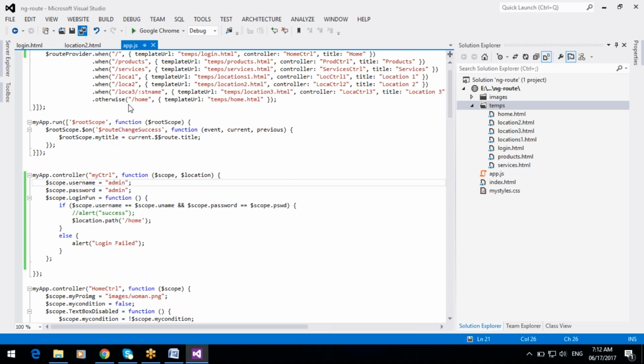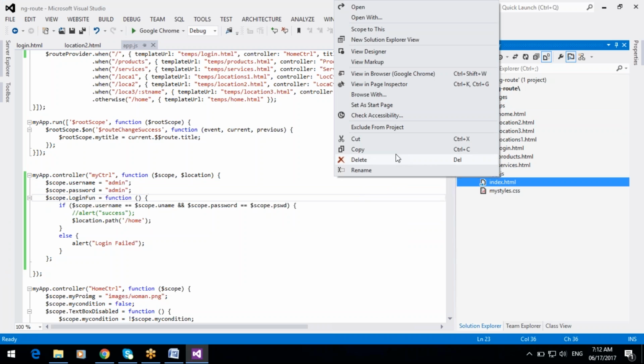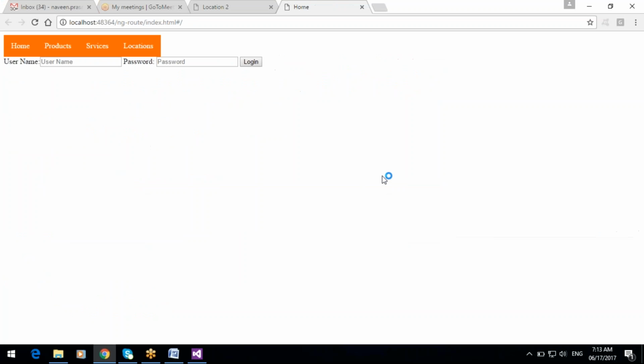So now run this example once. Username and password is displaying. Admin. And login field.